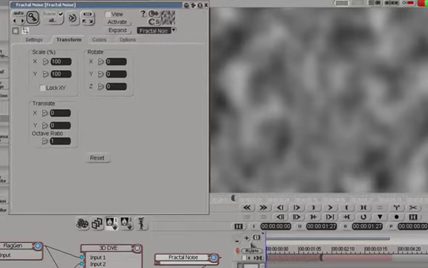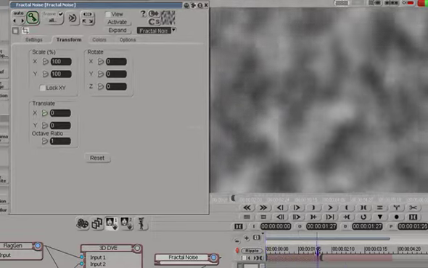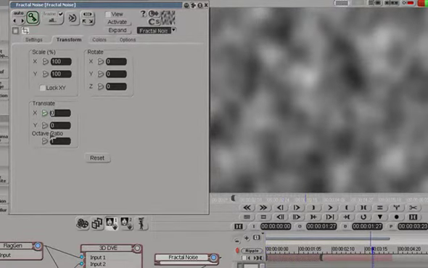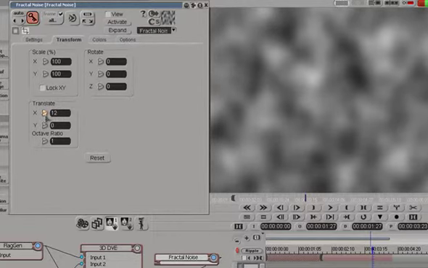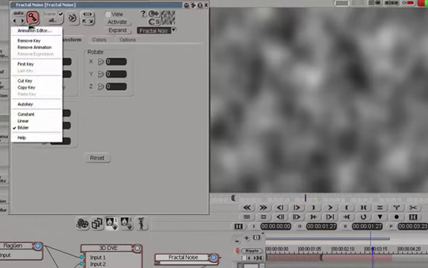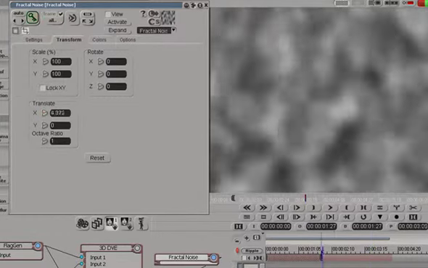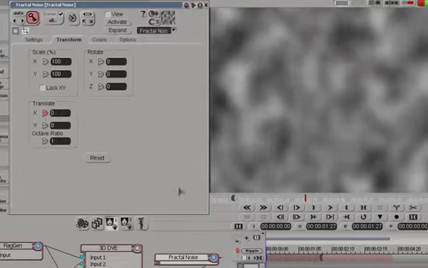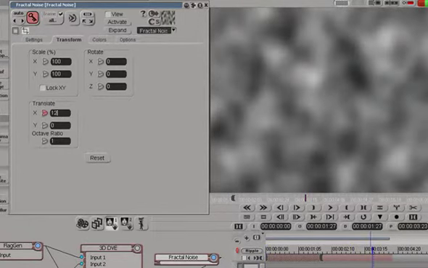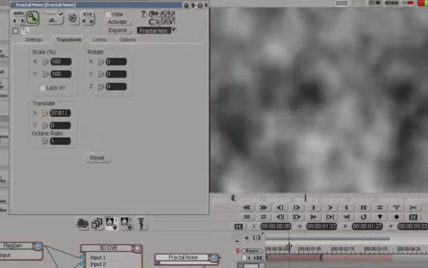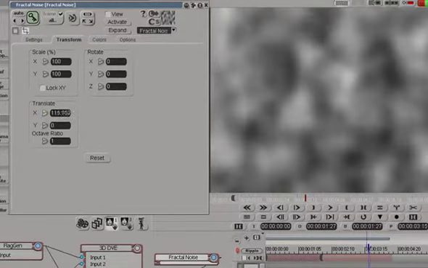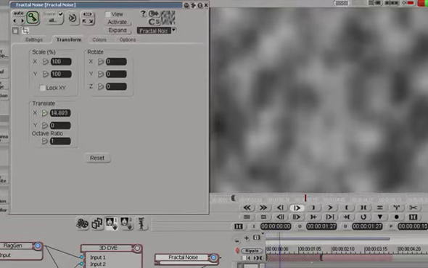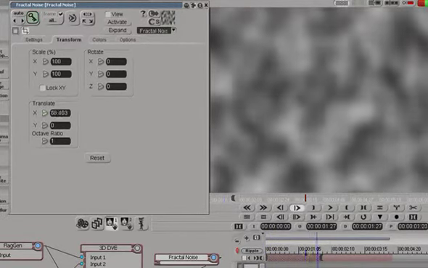If you want to make it appear as if the wave is moving from the left to right, we're going to keyframe the X position at 0, and then we'll move some number of frames and increase this value to, let's try 12. I mean, this is largely trial and error until you find a speed that works well. We'll keyframe that. We'll right click onto the key and convert this to linear, and we're just going to scrub the timeline and see if this works well. I think I need to increase the number quite a bit, so let's try 120, 10 times more. Keyframe that, and now you can see there's a sense of the texture moving from left to right. If I push play, you can see it moving to the right.